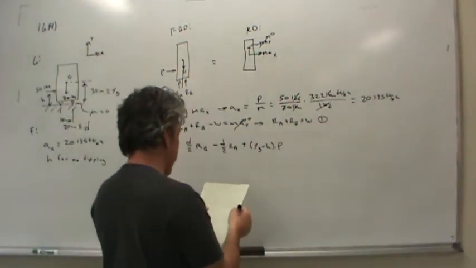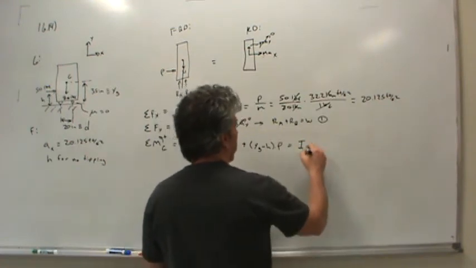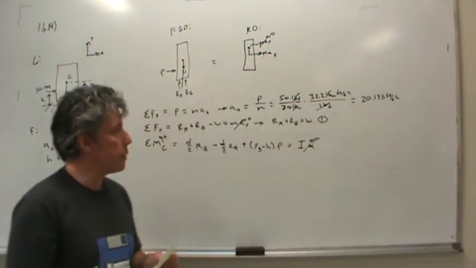I don't know where h is right now. It doesn't really matter. Anyway, since I'm summing moments about the center of gravity, I'll just take I alpha on the right-hand side.